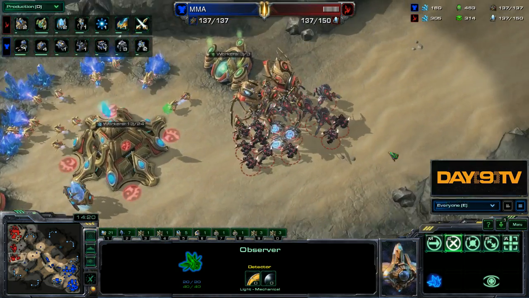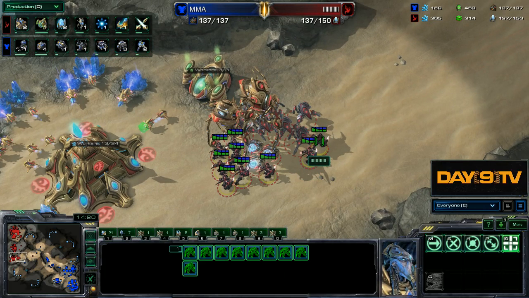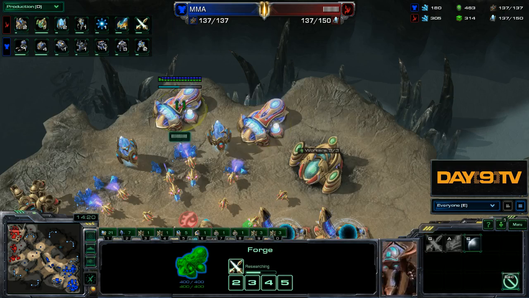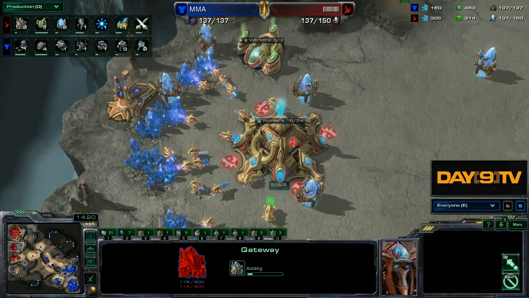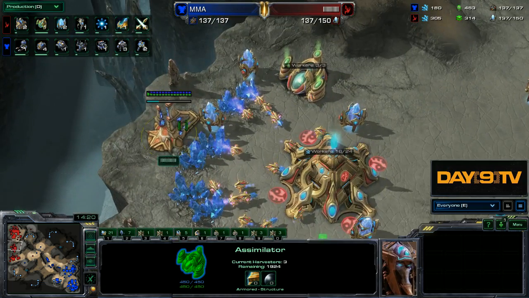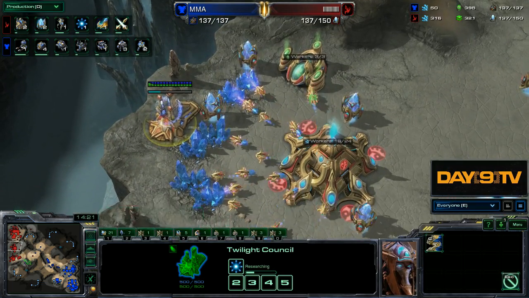Also, why Zealots? We're not getting the upgrade for them. Zealots act as a sort of mini force field. They act as the mineral equivalent of the force field, where we're spending a lot of gas on upgrades. We're spending a lot of gas on Colossus. We've lost a lot of gas by delaying these assimilators. We've spent gas on this blink.